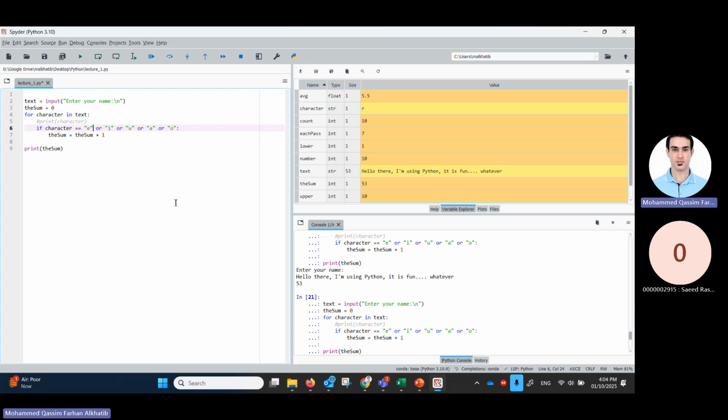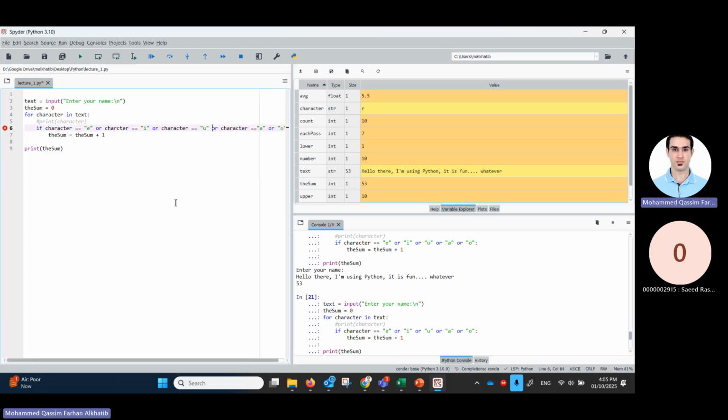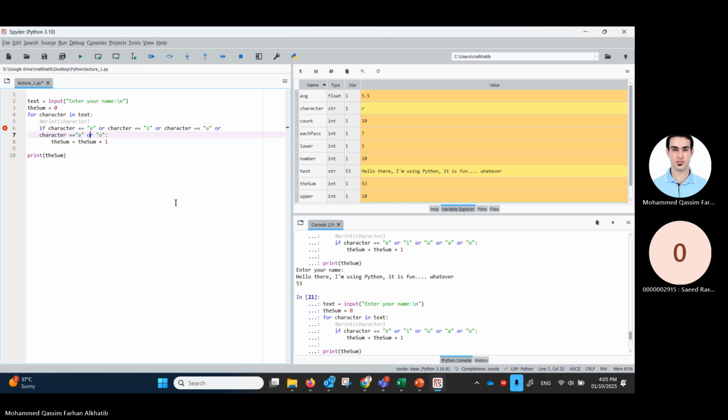So here, if character equal E or character equal I or character equal U or character equal A. Good thing about Python, it can continue if I recall well. Oh, no. Okay, probably after the or. Character equal A or character equal O. So let me see where my incorrect, invalid syntax.